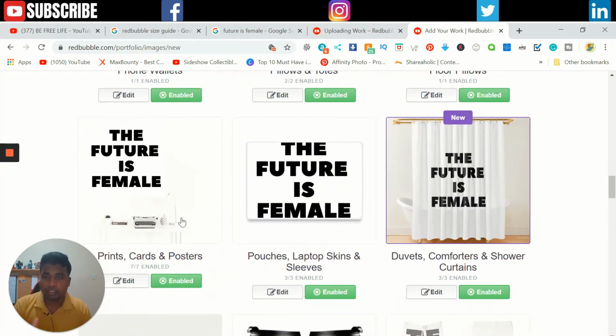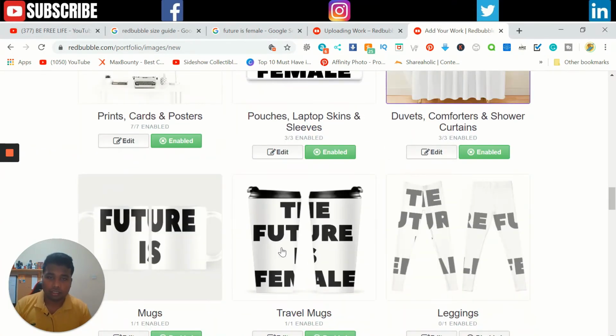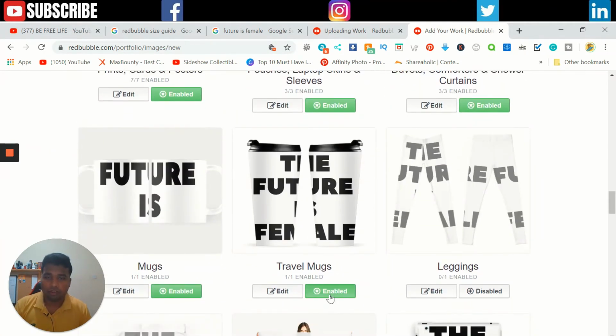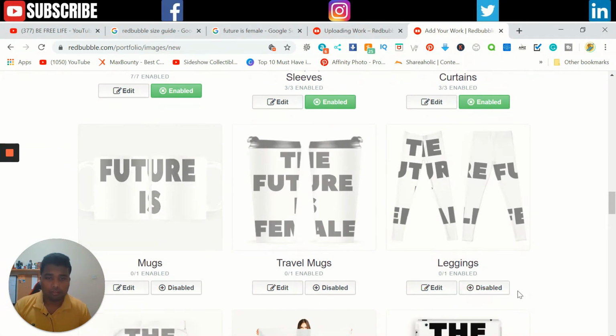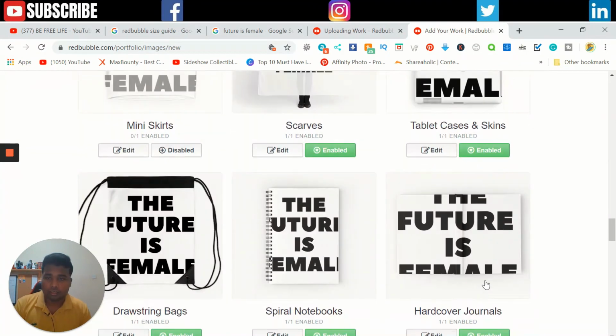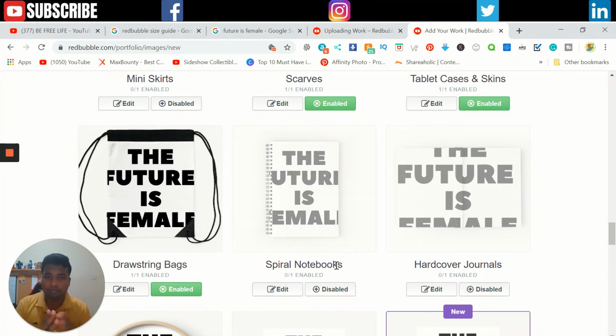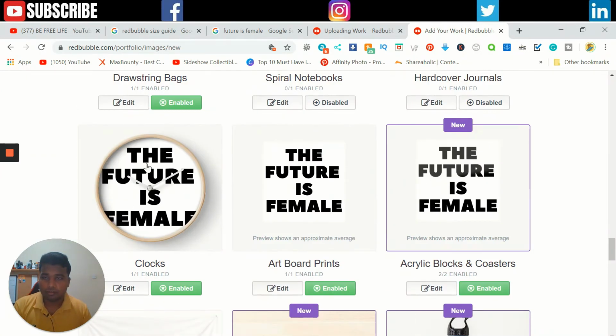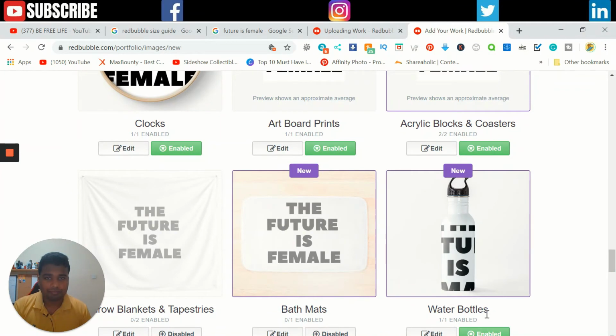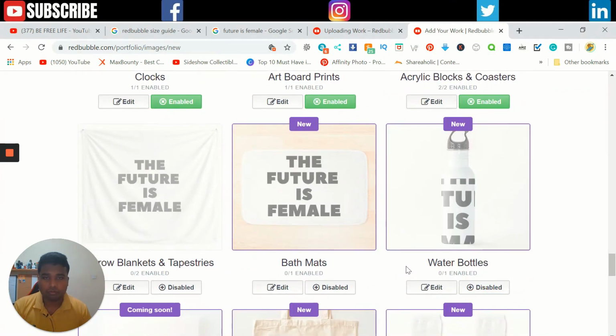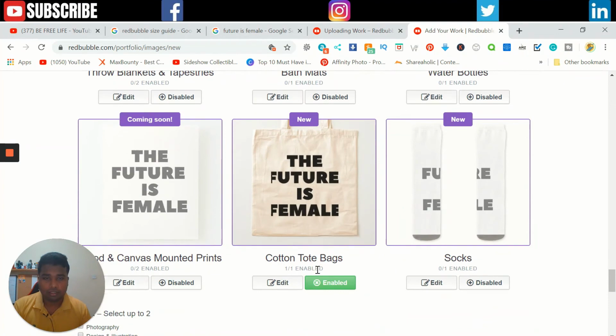You have to come up with the design. These are the different types of products, so you need to select the feature is female. I don't want the coffee cup. This one is okay, but I don't want that. I don't want the socks either. Yes, and yes. Not journal. No, the feature is no, because the design is not aligned with it. This bag is fine. The feature is female. Wall clock is fine, and I want to disable this one. Pad mat, alright, and alright.